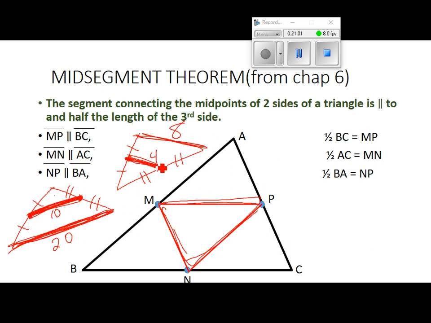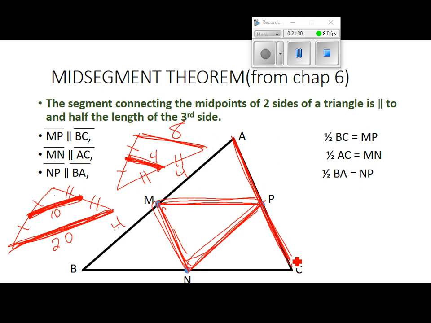Now, when I draw all of them in here, one other thing I want you to write down with this, or let's just do something real quick with it. Give me a length for segment BA. 16. If it's 8, how long is each of these two parts? 4. So let's write 4 there, 4 there. You don't have to write that on your paper. It's just for me. How long is this segment? 7.